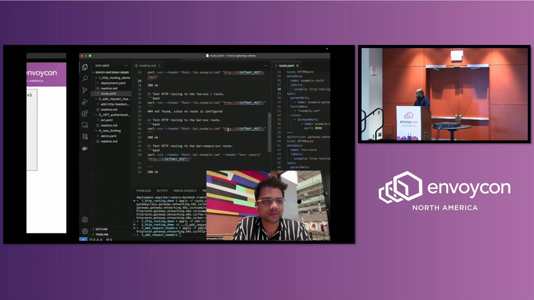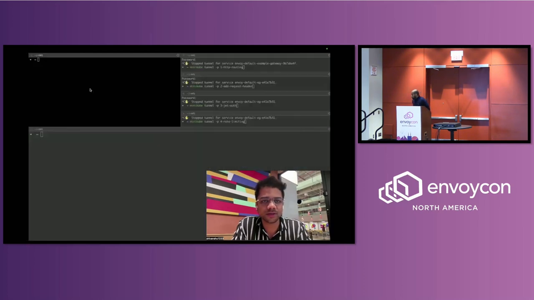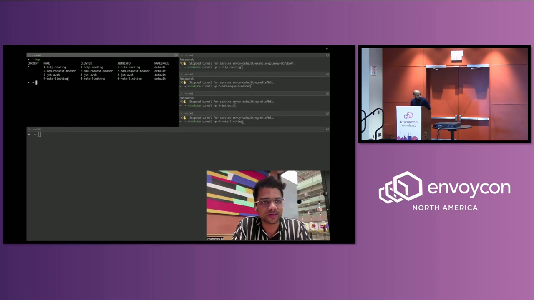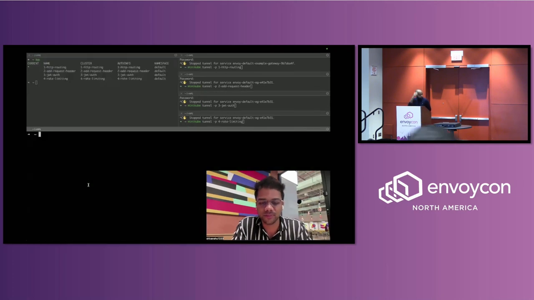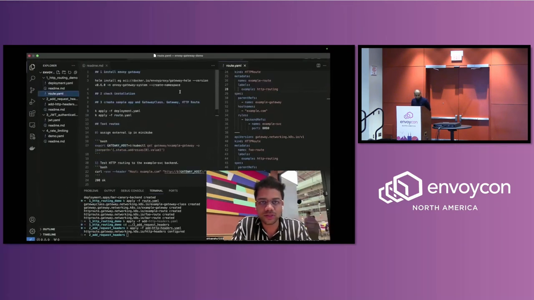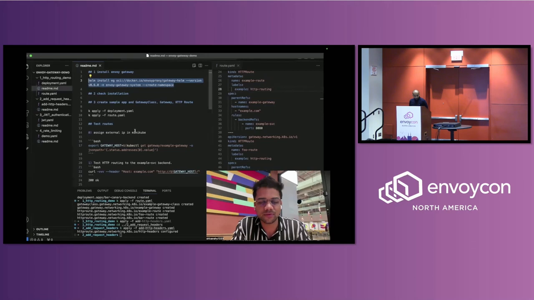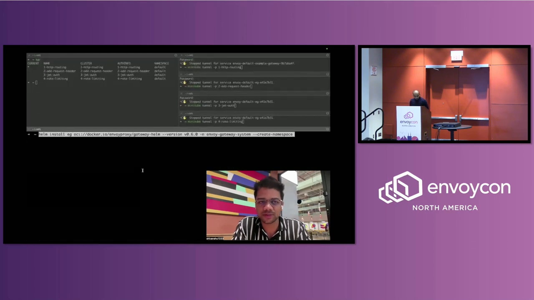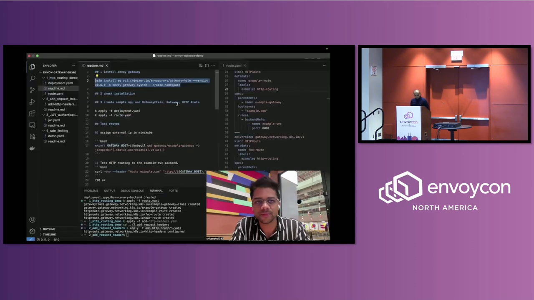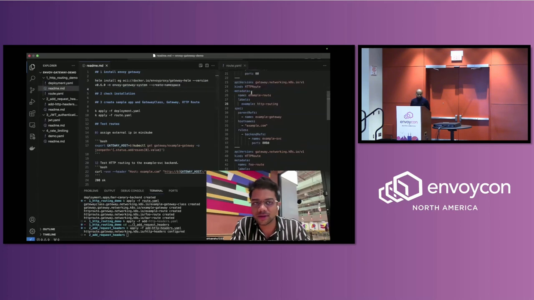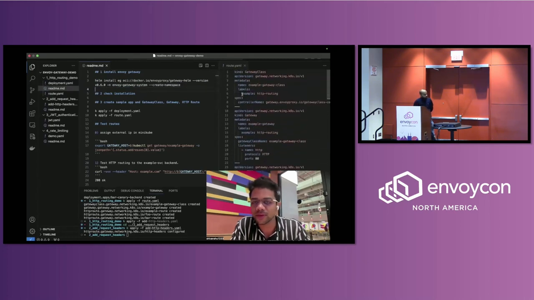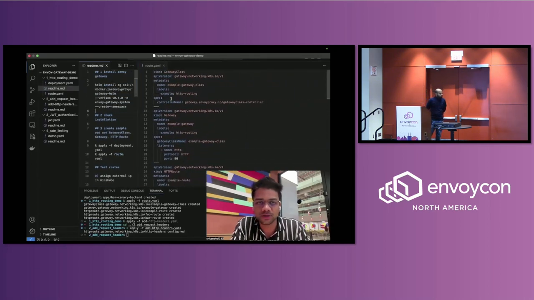So to see this particular example in action, I've created 4 clusters, and everything is set up in clusters 2, 3, and 4. Let's set up everything from scratch in the first cluster. First of all, we need to install Envoy Gateway itself. For that, I just need to run this helm install command, which is pretty straightforward. And while it's installing Envoy Gateway, let me show you the routes that I'm going to configure.